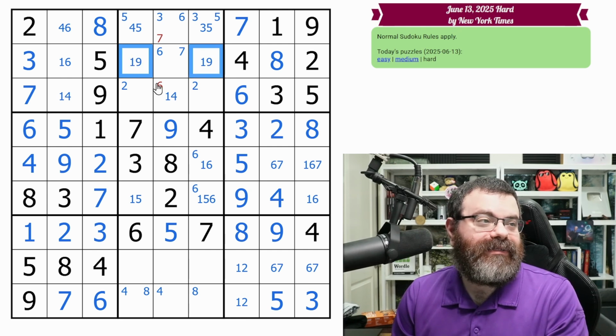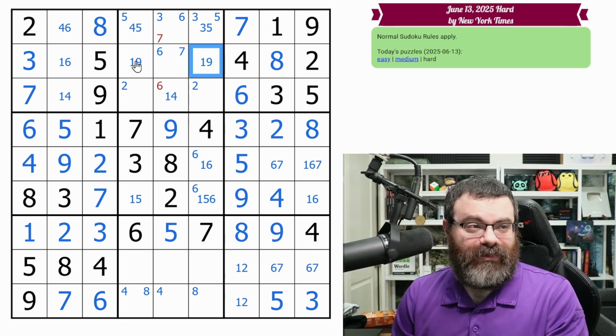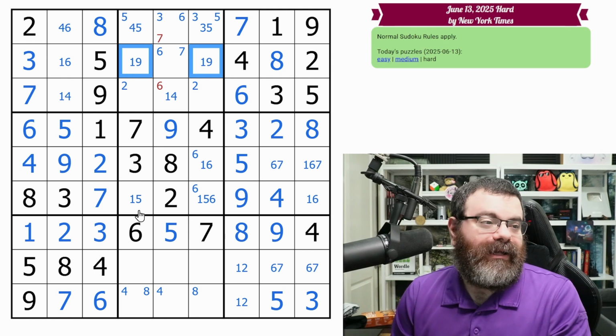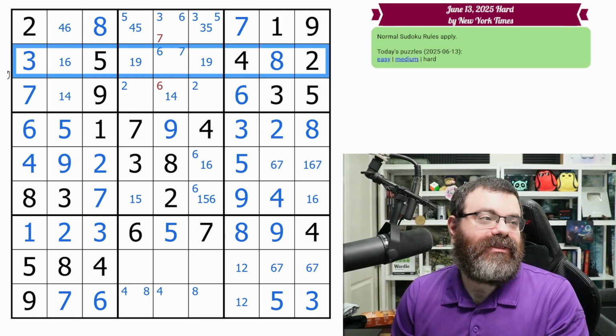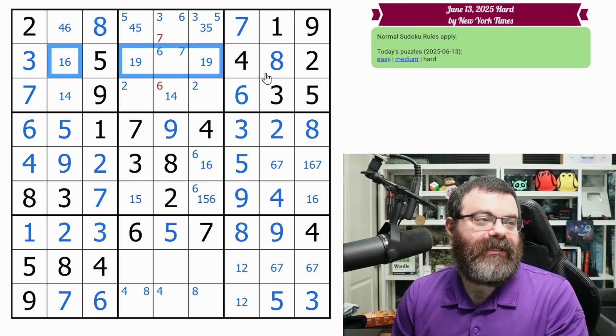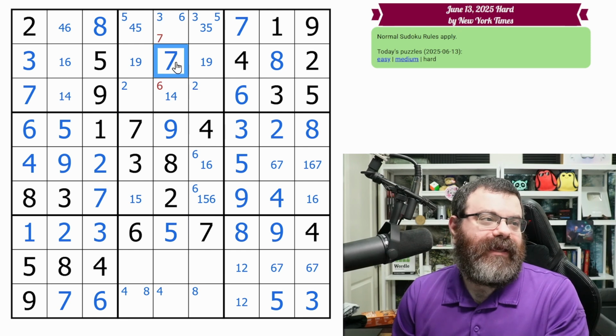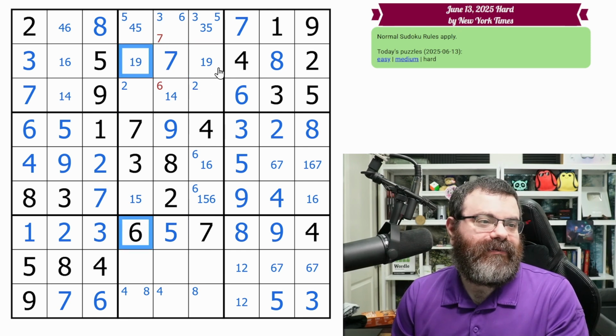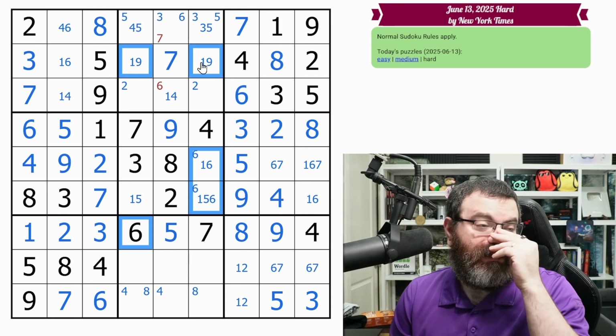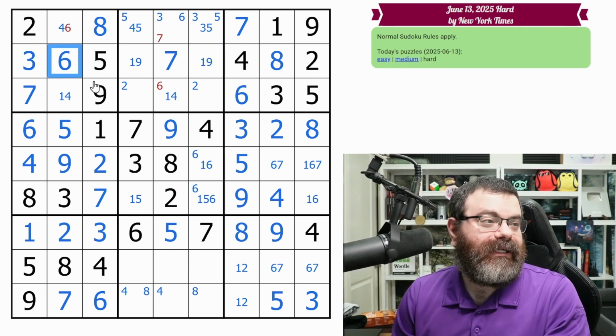Just a naked pair. So what we're saying is this cell can only be 1 or 9. This cell can only be 1 or 9. I'm pretty sure. So if we just look at the row, these 4 digits are down to 1, 6, 7, 9. And so the 7 can only go here. So that's our 7. And then the 6 can't go here, or the pointing 6s say not here. And so the 6 can only go here. And that leaves 1, 9 behind. That's 4 and 1. That's our 4.